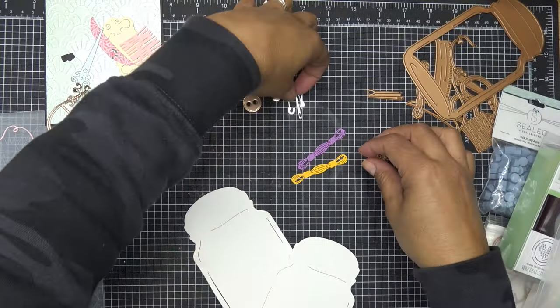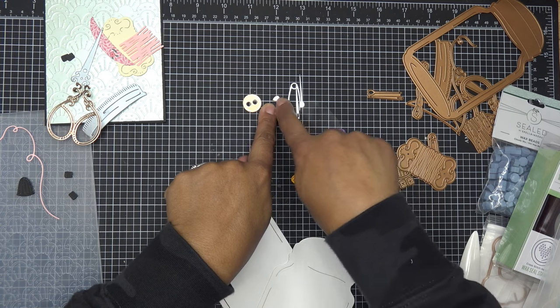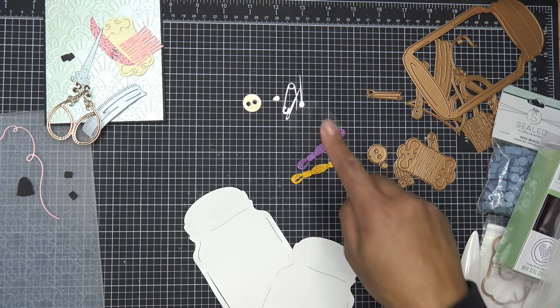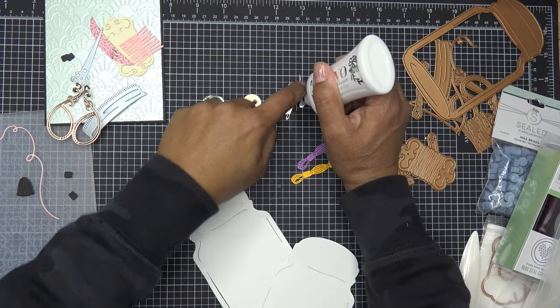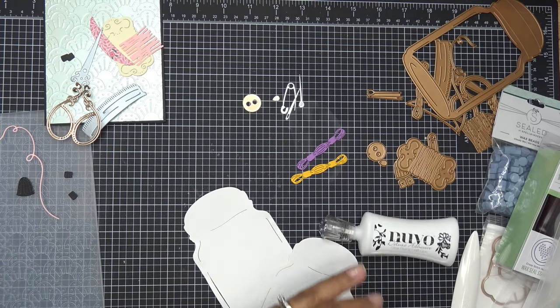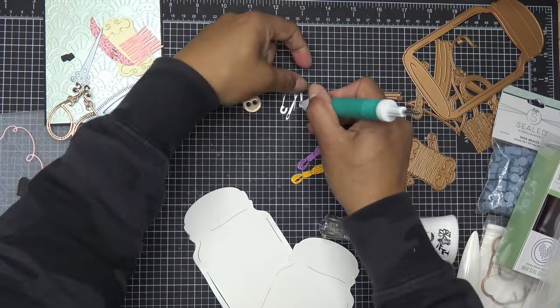Of cute things. Look at this. Even this guy on the button, it has a little piece that helps you decorate your pin. So I think for that one, I'm just going to leave it with that bronze. I might run the button through a couple more times. I just ran it through once. But we have that little bronze piece. At least I do. This guy comes from the button and it can go on your pin.